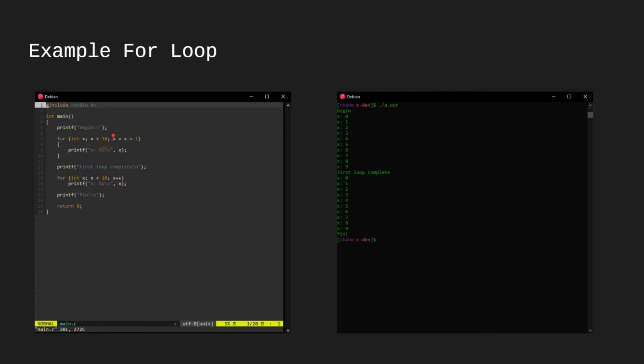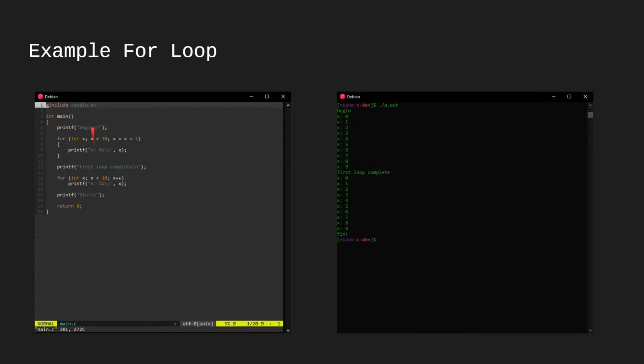Here's an example of a for loop. We have our beginning output, and then we have our initial for loop. So we're creating a variable x, and that x variable is going to be assigned the value 0. Typically, it's best to explicitly set it equal to 0, but in this case I'm just showing it automatically defaulting to 0.